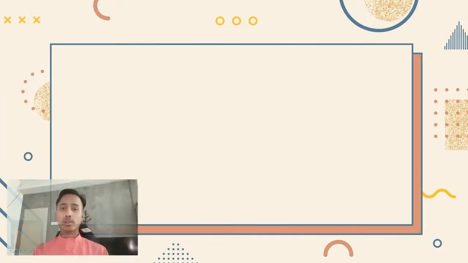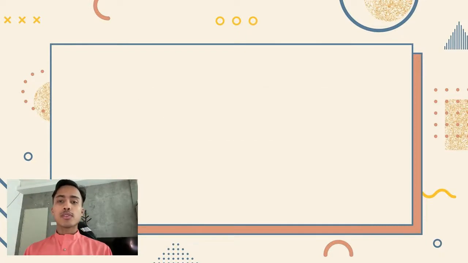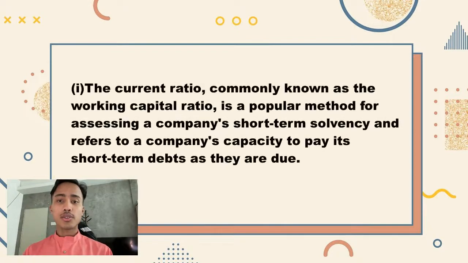And today we are going to present our assignment, business finance. For my part, it is liquidity ratio. There are two types of liquidity ratio, which are current ratio and quick ratio. So for the current ratio in Hikmah Bakti Berhad, the first one is, what is the current ratio?